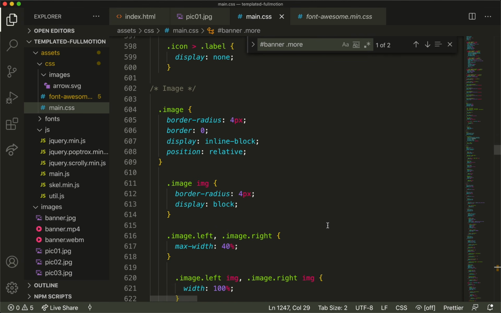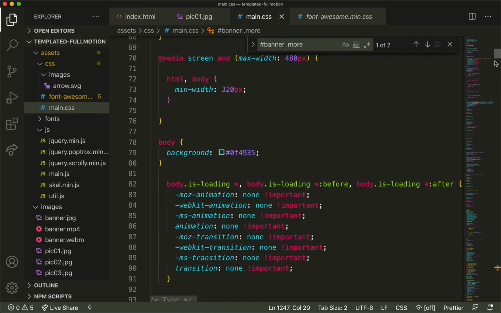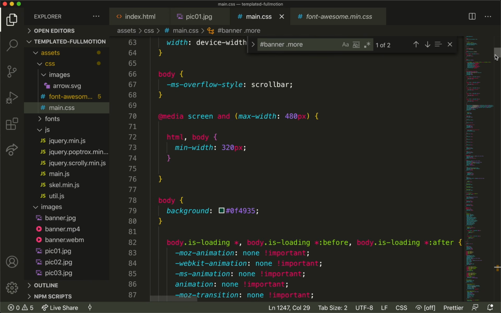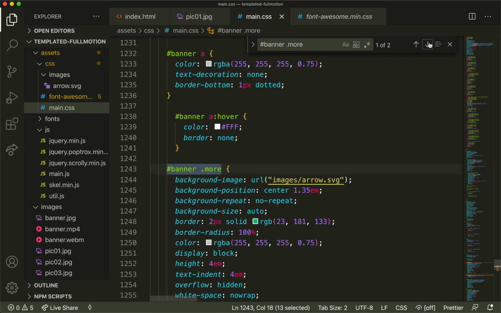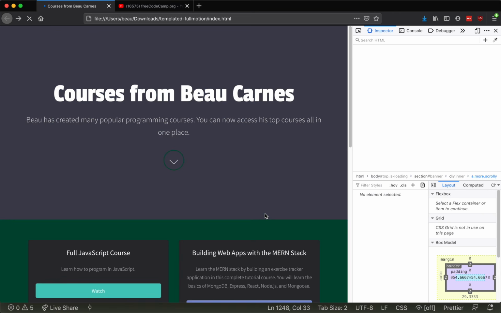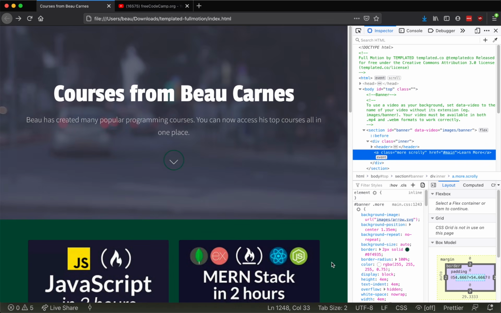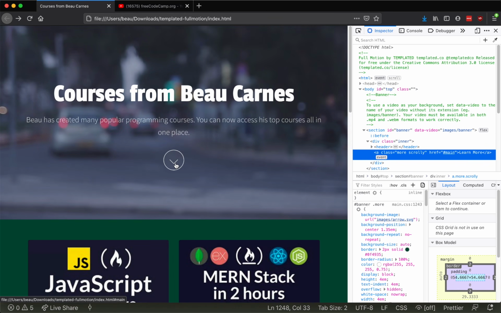I'm going to go back up to my body where I did my initial green. Here we go. And now I will do my search again to come back down to here, and I'm going to just add this new color and then go back over. If I refresh, okay, nice. One thing, see, when you hover over it, it gets white. I want it to be maybe a lighter green.